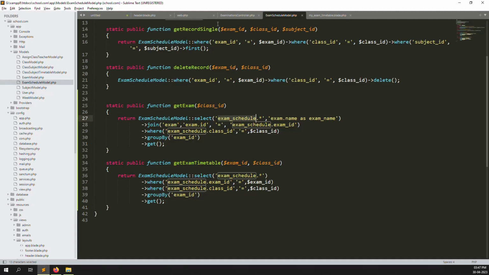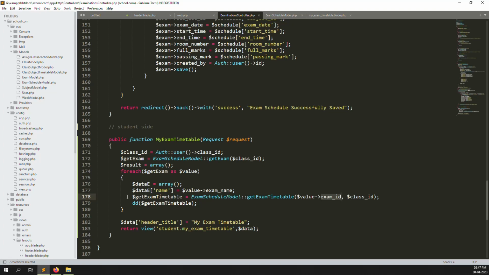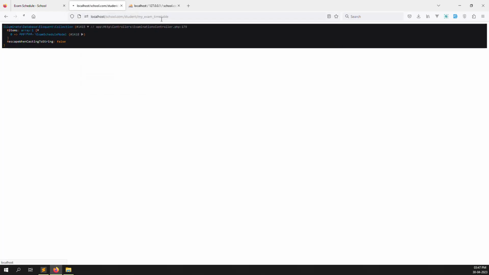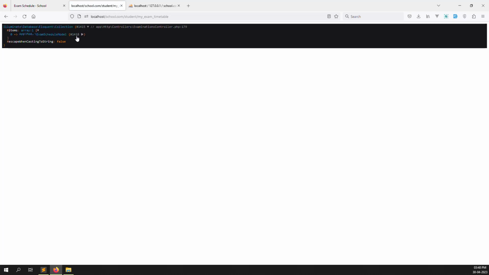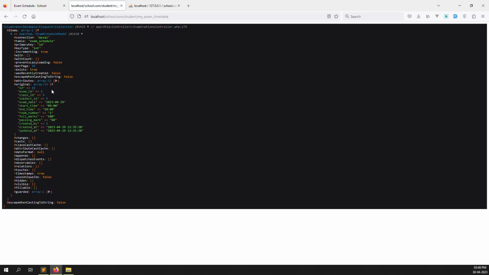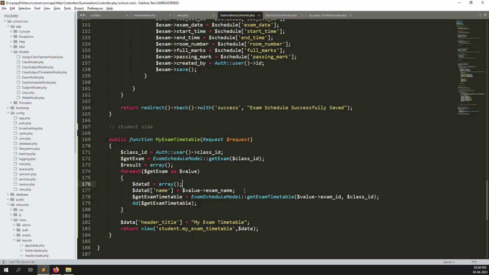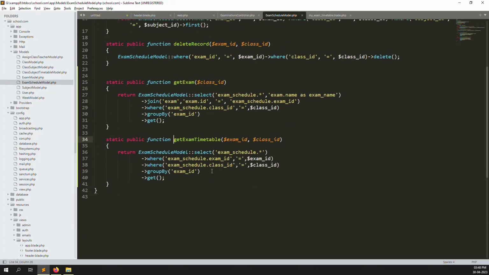I think there is already one DD there. Not there, so save and go back again and refresh the records. Save once. Here you can see the 13th record there, because we are getting the data looping-wise. I think there is some issue.